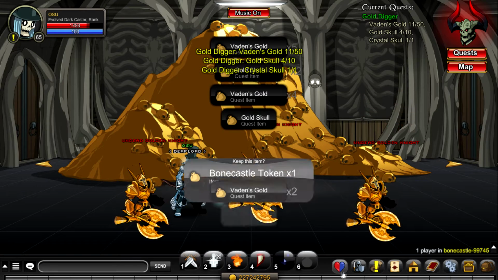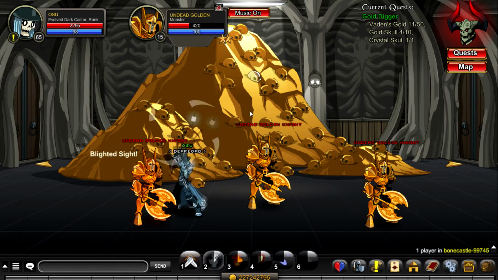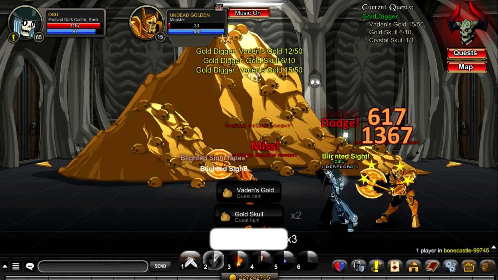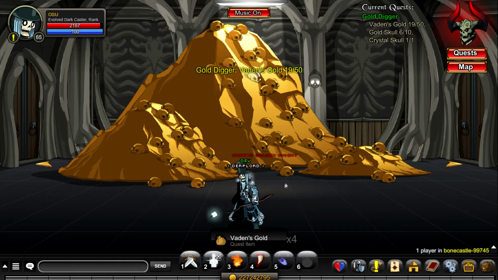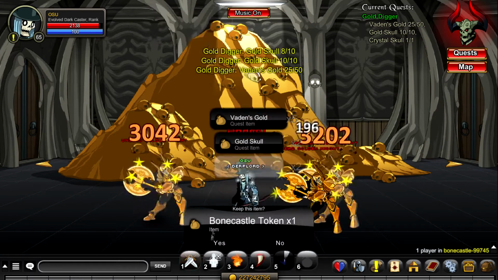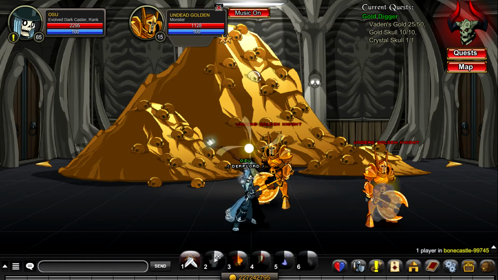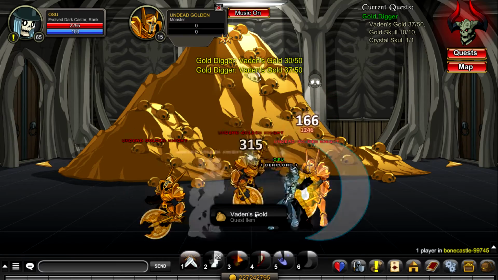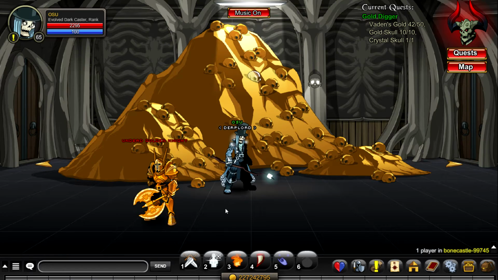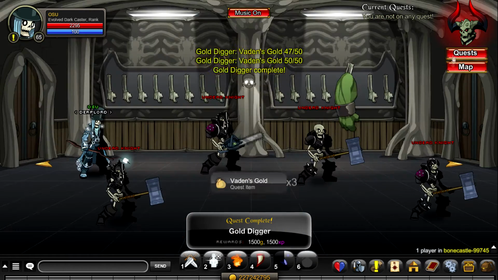This one is going to take a bit longer. You just want to stand in the middle of this room and just keep killing these three golden knights. Eventually you'll get all the items. It'll take you around 3 minutes, depending on how strong you are. Alright. There we go, all done.